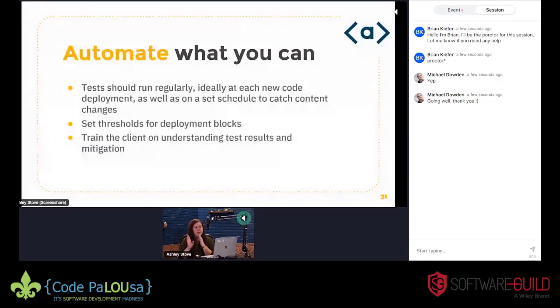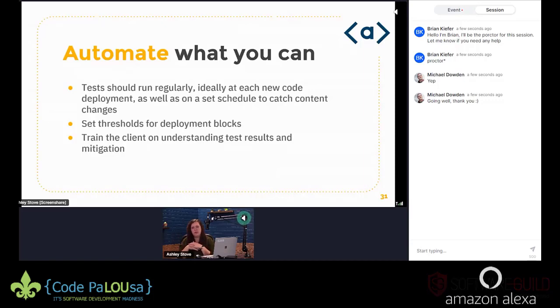So first up, automate what you can, okay? Run your tests regularly. We even set a threshold for deployment blocks. So if we tried to deploy and it ran that check and there were more than 5 errors, it would completely block the deployment. There's no better way to annoy a developer into doing the right thing than to stop their forward progress.